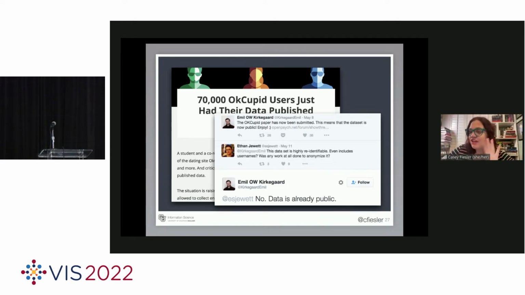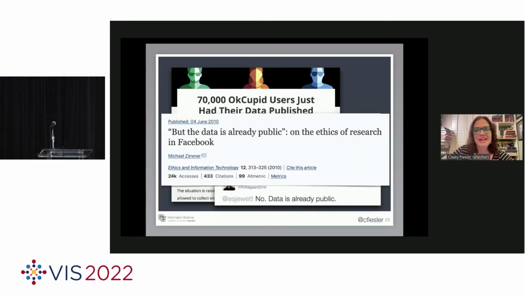And this justification for literally anything that involves research with public data is so common that my collaborator, Michael Zimmer, has been writing about this with the exact same phrase. This is exactly what researchers in 2010 said when it came to scraping data from Facebook. And Michael even has a Google alert for this particular phrase because it's so common. I'm going to mention this a little bit later, but for example, myself and my collaborators have been studying papers that use Reddit data, and the number of papers where the only discussion of ethics at all, if there's anything, which is pretty rare, is that the data was public. That is the ethical discussion.